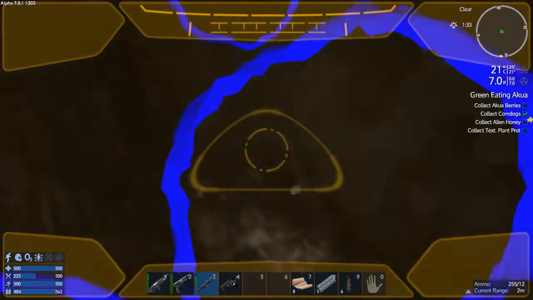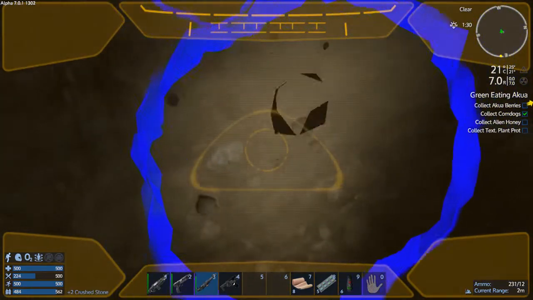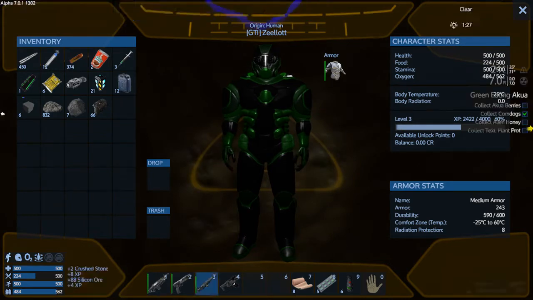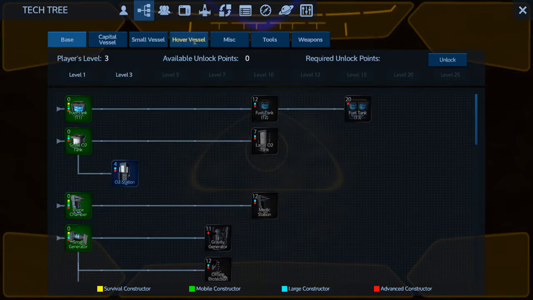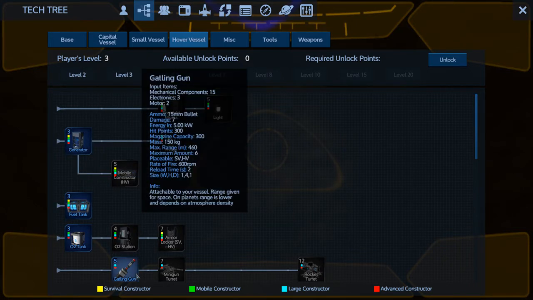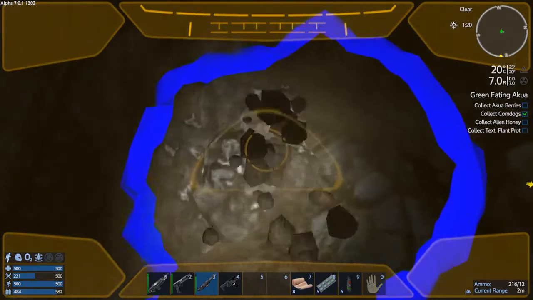I'm gonna need food soon. So I'm gonna have to find another POI, I think, to raid. Or kill some critters. Level up. Yeah, I need to level to 4, I believe, to make a hover vessel mobile constructor. I need level 3. Okay, so I need to take a generator, and I'll be able to take Gatling guns so that my base can actually make Gatling guns and ammo for this thing too. So I need to level up.